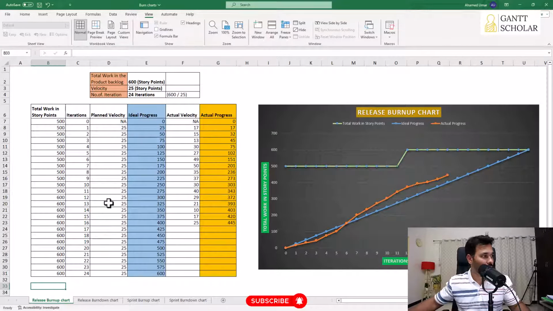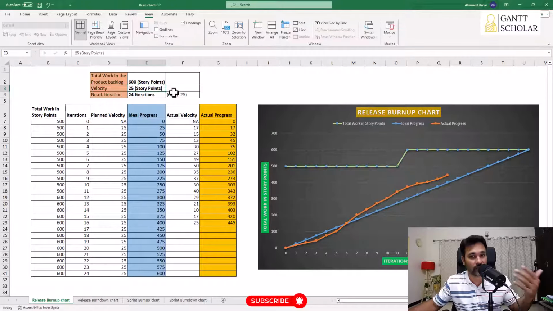Okay. Now to prepare a release burn up or burn down chart, first we need three basic inputs. The first one is how much work we have in the product backlog in terms of story points or ideal days. Second, we need to know our team velocity, which again will be in ideal days or in story points.